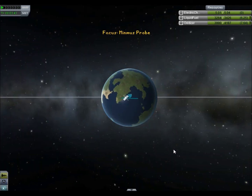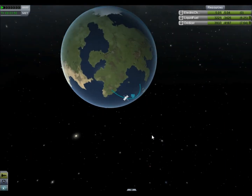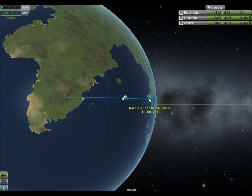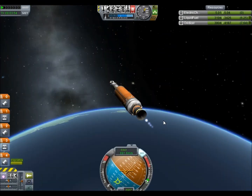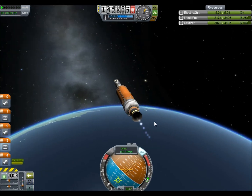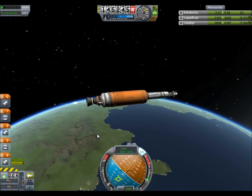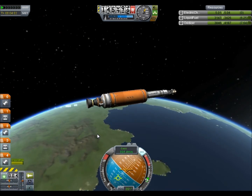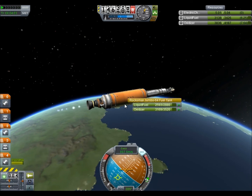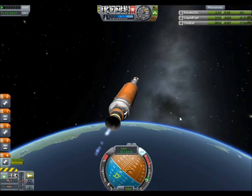That's actually a rather noobish mistake, but I'm going to start firing our engine a little bit early, actually lowering the apoapsis, so that our apogee won't be quite as high, and we'll convert a good bit of that energy into speed going towards our orbit. Not very well, but we still have plenty of fuel in this jumbo Rocomax and the little X200 underneath it.